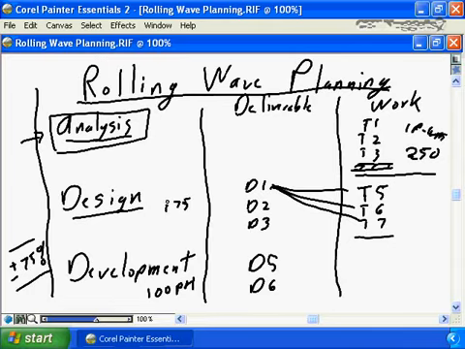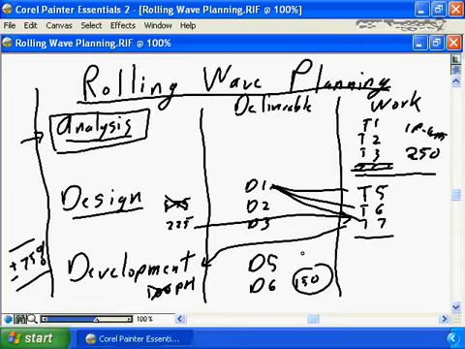And as you refine this, the design may not be 175. The design may, in fact, become 225 based on the detailed estimates. And based on that, you're able to refine that development will not be 100. Based on this information, development is going to now be 150. Or maybe we should become more optimistic and say, based on this, development is going to be shorter and will only be 75. So when you use a rolling wave planning process, it's important that you define your level of confidence, so that when you're presenting the total project picture back to senior management, back to your business sponsor, they understand that this is not a firm, fixed estimate for the total project.